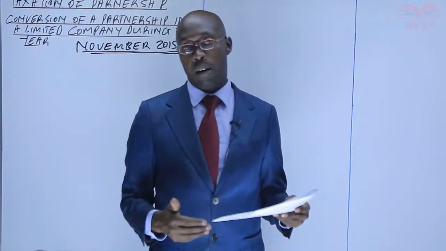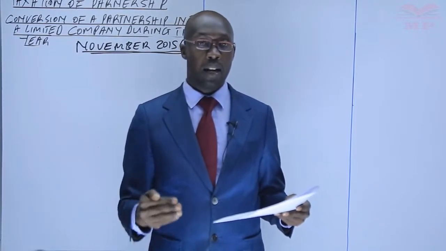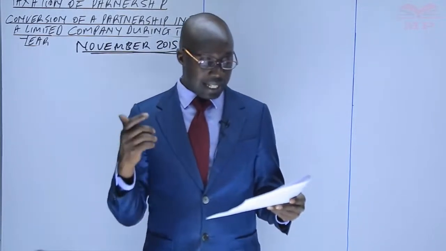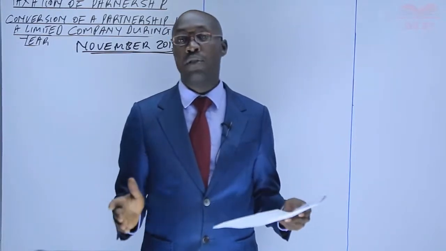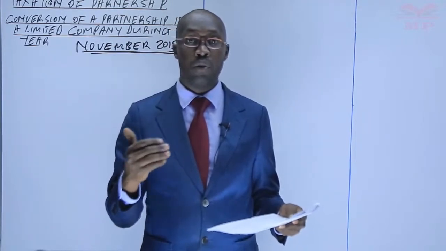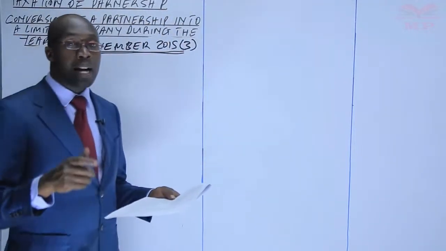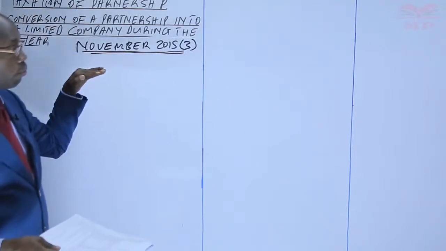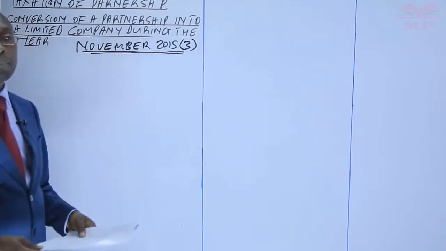So how do we go about getting the taxable income? Remember, we say that in conversion, we always use the gross profit method unless it is stated otherwise. Now here it is hinted that we start with the gross profit. Although they have hinted, they don't have to hint. Even if they haven't hinted, we are supposed to use the gross profit method. When they say you start with gross profit, they mean that gross profit becomes one of your first incomes. And that does not mean that you look for gross profit somewhere and then you transfer it here. No. What you do, you have to post the sales and the cost of sales, you get the gross profit, and then you continue from there.